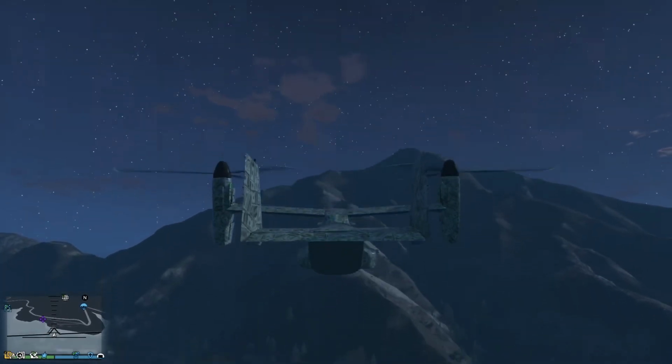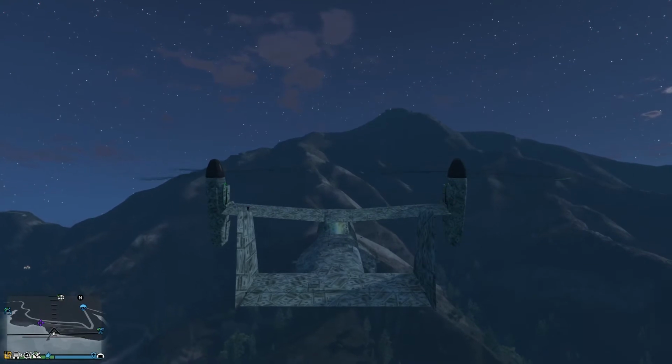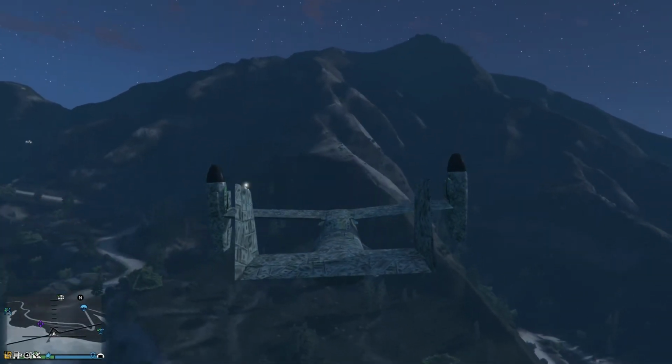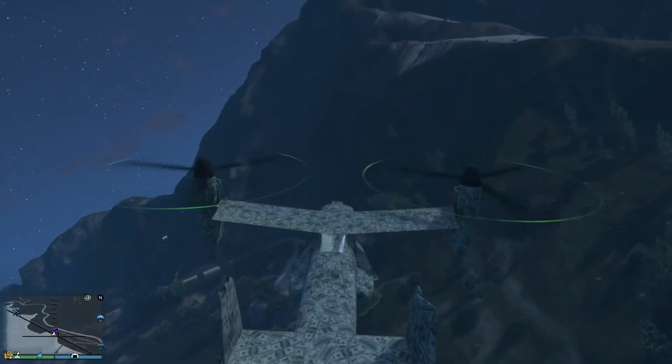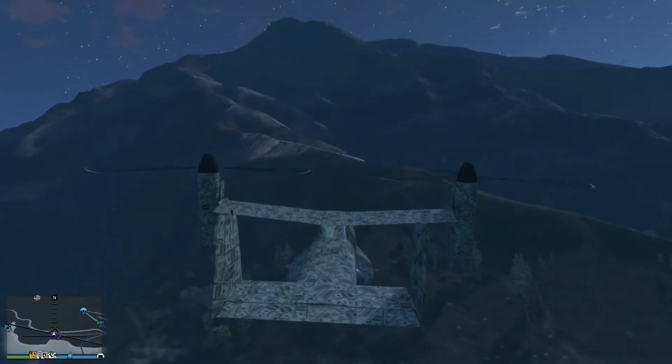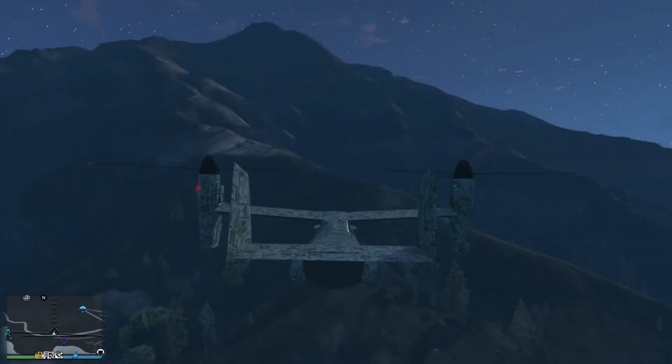tapping on L2 so I can bring that Avenger down slowly. Don't rush it, guys. Don't hold L2 to bring the Avenger down. If you bring it down too fast and you touch a wrong spot in that facility, the Avenger is going to explode. You have to close the application and come back and do this glitch all over again so you can give your friend this Avenger.